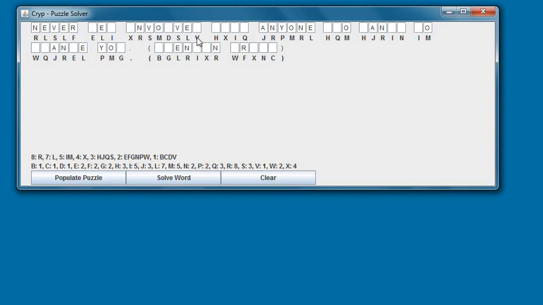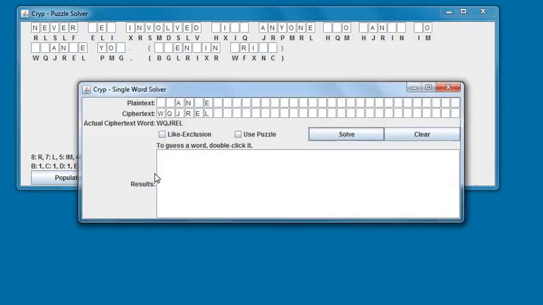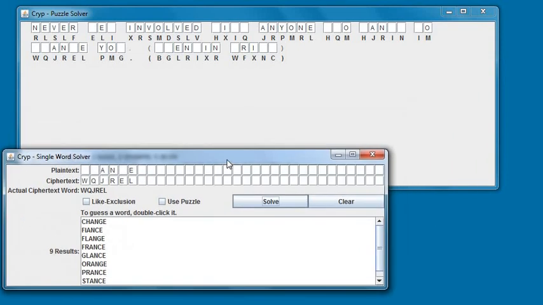This word looks like involved. Now, what about this word? There are 9 choices, but I've already based this on so many guesses, it would be nice if we could eliminate some of these possibilities.